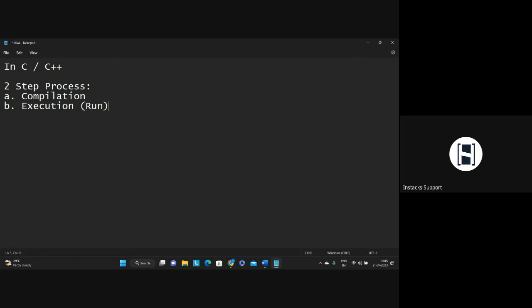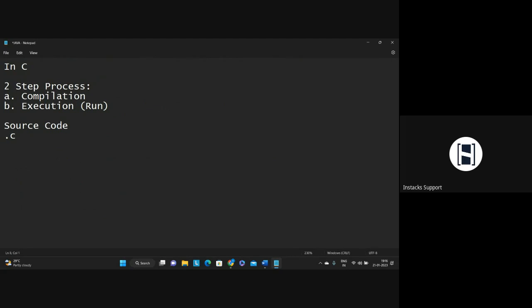So basically what happens here is the program that you are going to write, that is the instructions that we are going to give, is called source code. So the first step is to create the source code, which is nothing but the instructions. We are going to write it in C, C++, or any programming language. This source code will have the file extension .c if it is a C program. So let us take it as a C program.